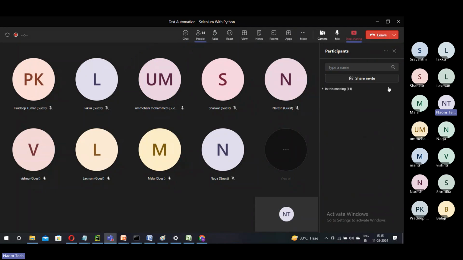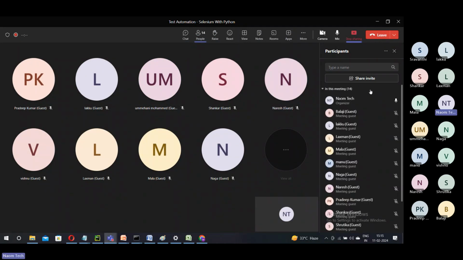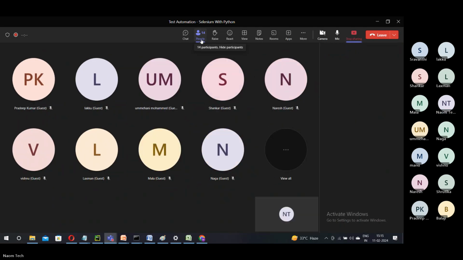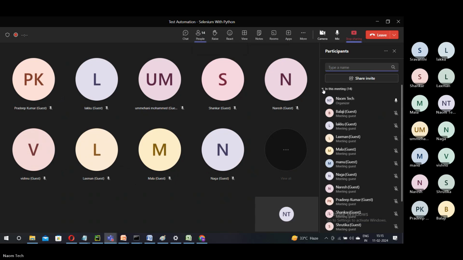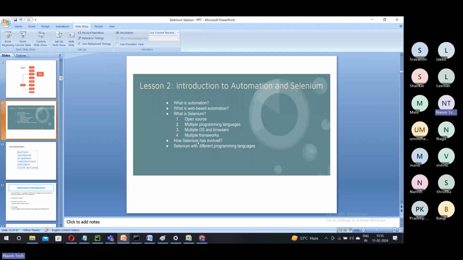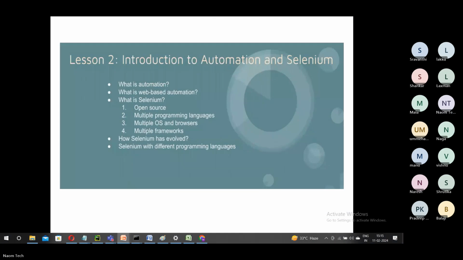Friends, can you please mute? I'm just trying to mute it. Okay, I think everything got muted. No problem. Friends, please mute your machine so that we don't have any break in the middle. Thank you, thanks for muting. Actually, I can do that, but I just thought to keep it as is. Okay, no problem.